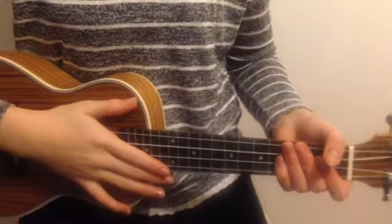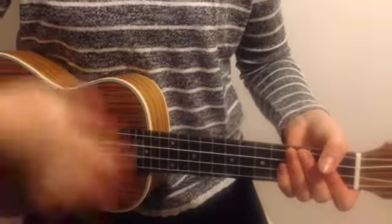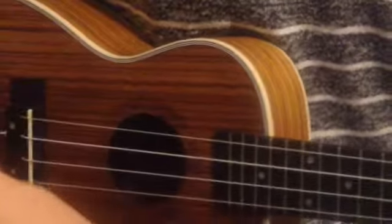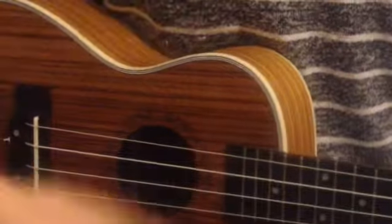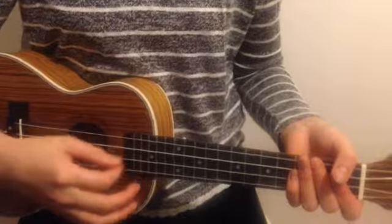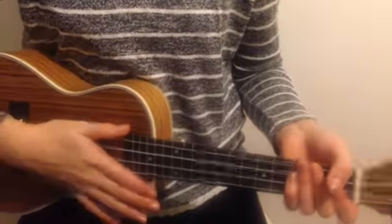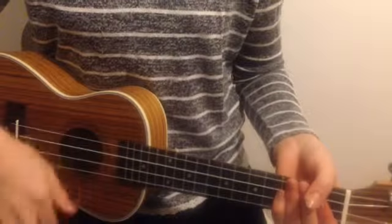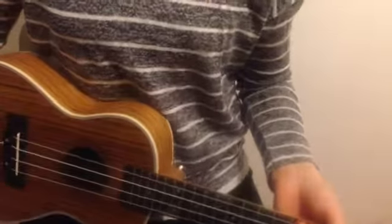So the strumming pattern for this is down, down, up, down, up, down, down, up, down, up, down, down, up, down, up, down, down. And for the verses, you can do a down, tap, up, down, up, down, tap, up, down, up, down, tap, up, down, up, down, tap, and so on.